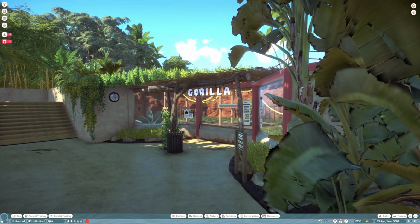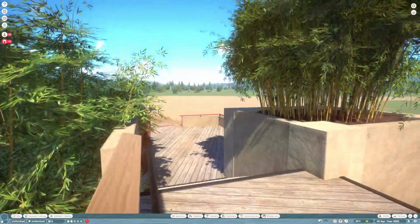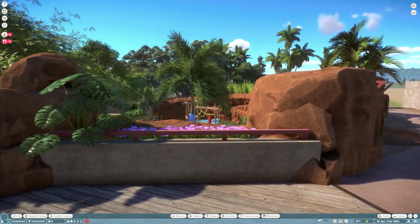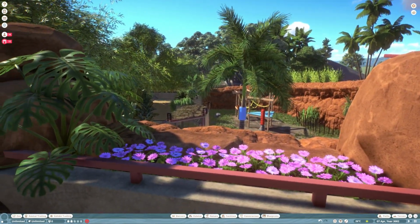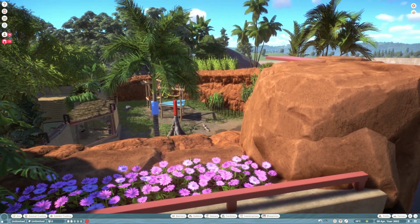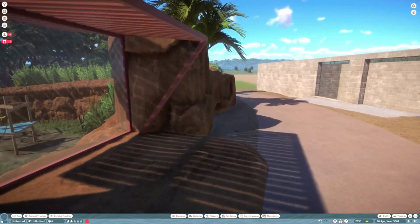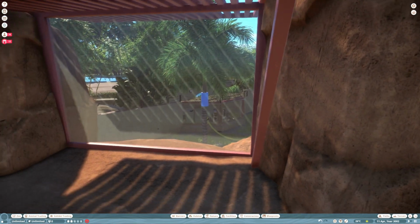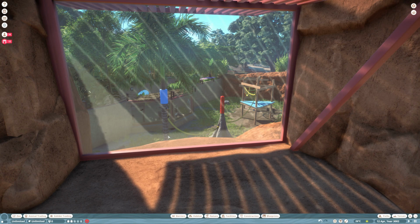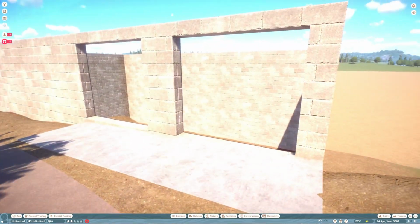So I went ahead and added a couple more viewpoints for this. I didn't want it just to be viewed from one angle, one perspective, and something that I'm trying to do with a lot of my habitats is incorporate multiple perspectives into the habitat, while at the same time still affording the animals some privacy, so they don't get the sense that they're being watched from 360 degrees necessarily. I'm sure they still do, but yeah.